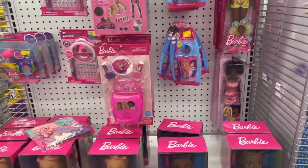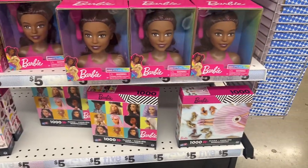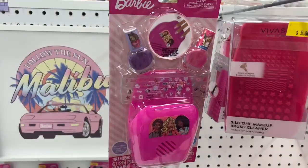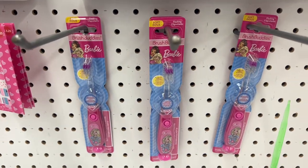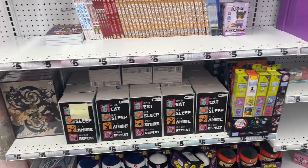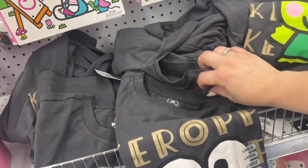They have all the Barbie stuff — who saw the Barbie movie? Barbie heads for five dollars, puzzle pieces for five, and little purses. They have Naruto and Hello Kitty — some new Hello Kitty stuff like stickers. Look at this shirt — I'm going to fold it and put it back but look how cute it is. I think this is my favorite find.